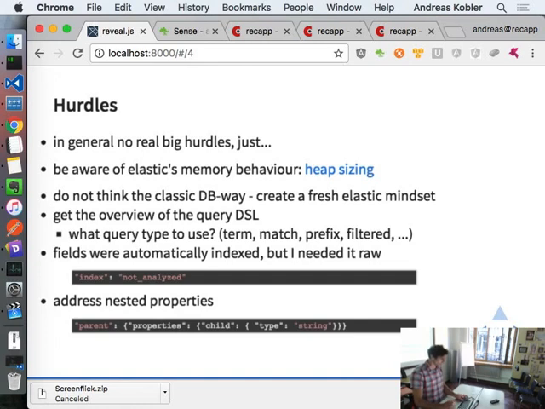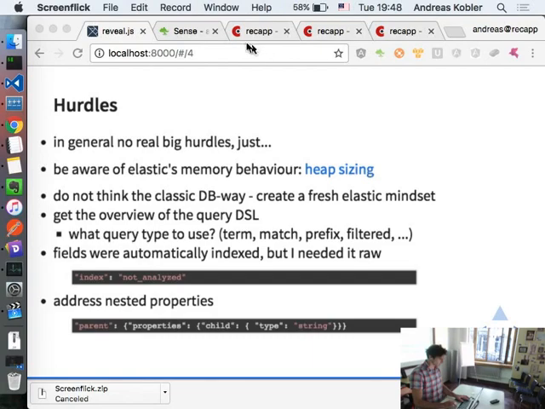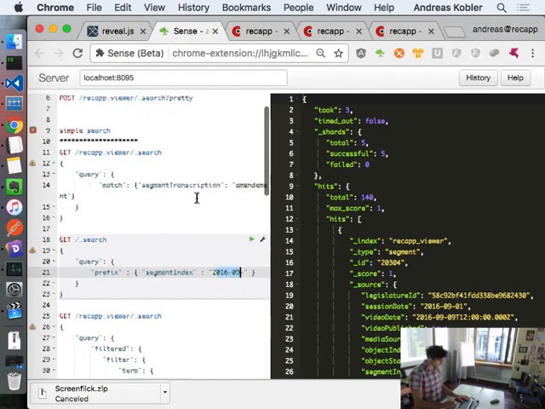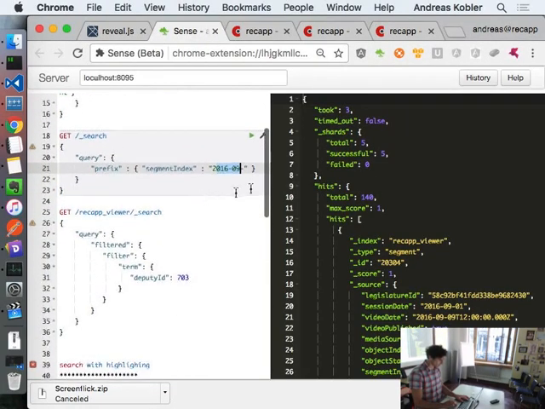Nested properties: to address them, it's the parent node, and then not directly the child node, there is a properties level. All little things, no really big hurdles.